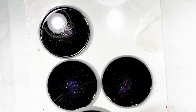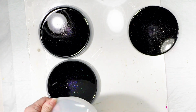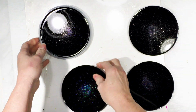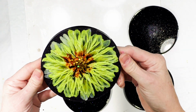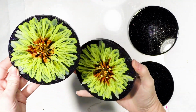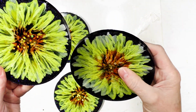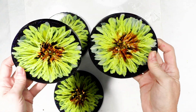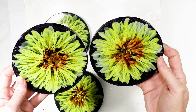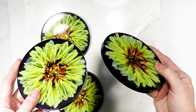Okay, let's see what we got here. I'm not going to turn them over yet. Ready? Pretty! So you don't see the orange at all, and the brown kind of shifted a bit. That brown came out really strong. But the petals turned out really pretty. They're not blobby. So I'm really pleased. And if you can see that, that first layer was really thin.